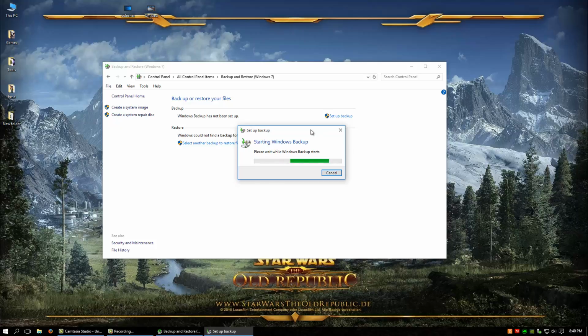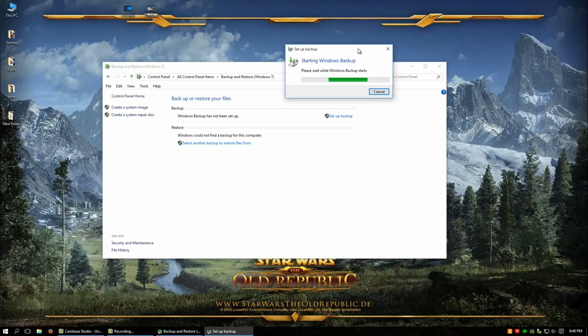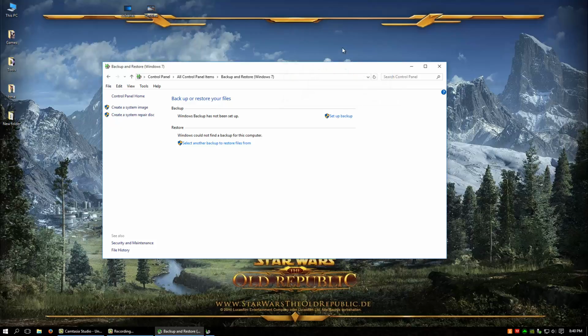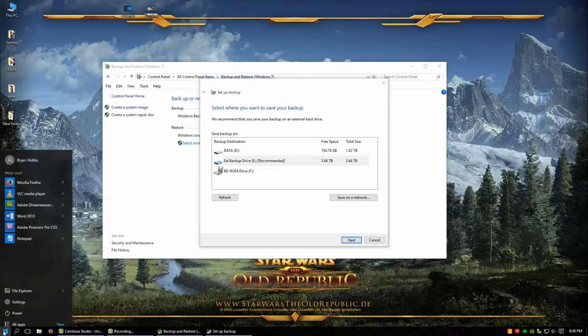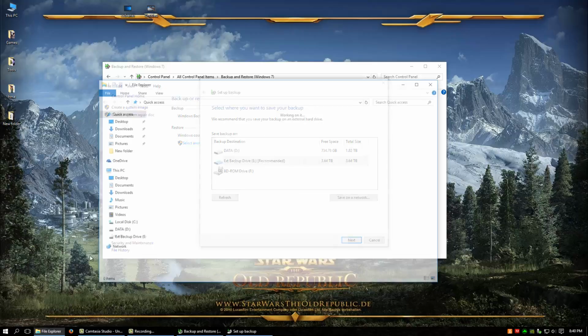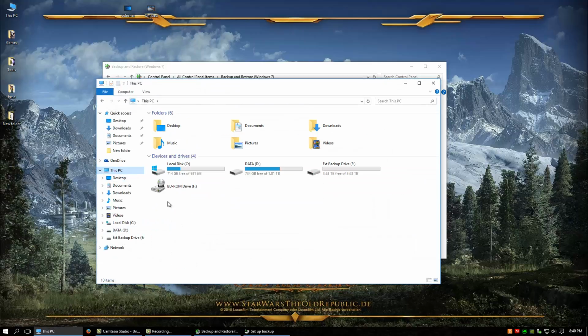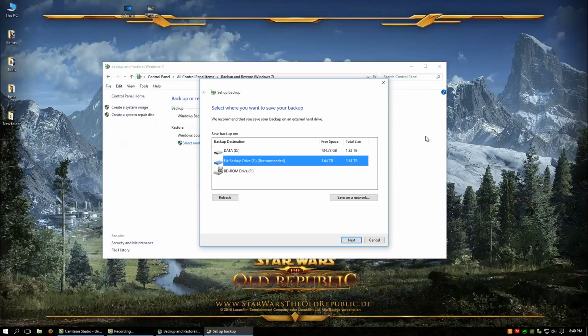While that loads, I'm going to mention that you should have some type of backup hard drive that you're using. I'd recommend using a USB external hard drive. And if I go click on my computer, you'll see that I have that. Here I have my C drive. This is another hard drive in my computer. And over here I have my external backup. That's a USB Seagate hard drive, which you can find on my Amazon store. So I have that plugged in.